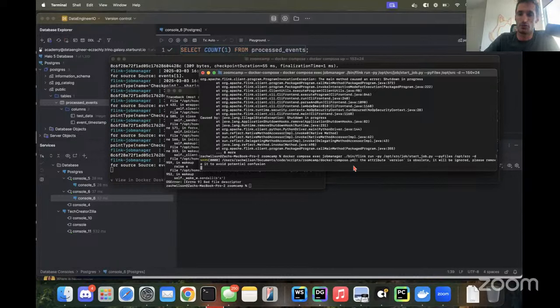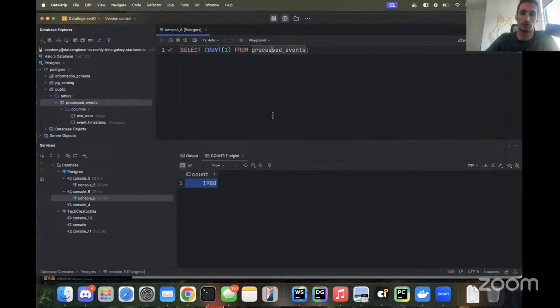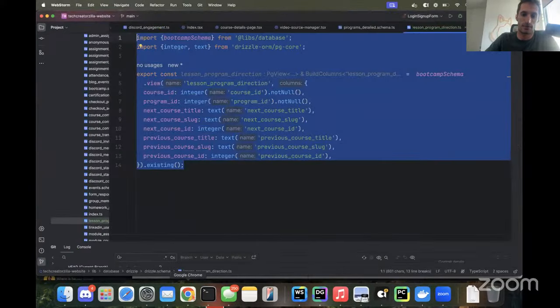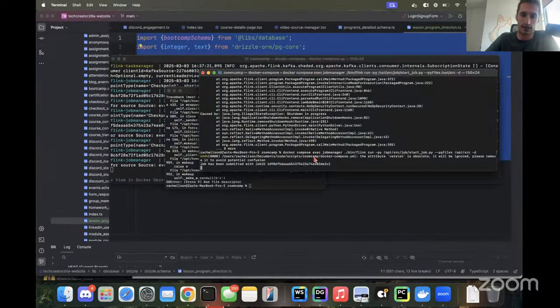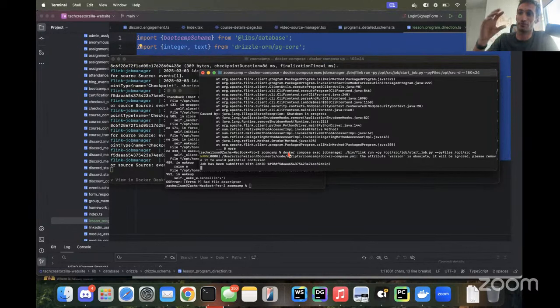So let's see, the checkpointing here should give us what we're looking for. And if the checkpointing is working, then we shouldn't have any duplicates, right? But we do have duplicates here. The reason for that is that this job got completely removed from the job manager when I killed it.